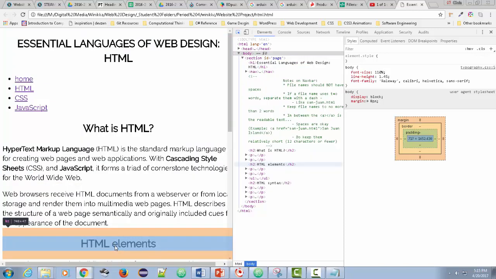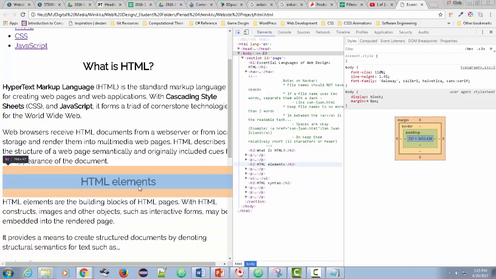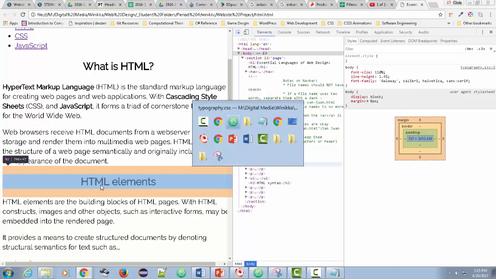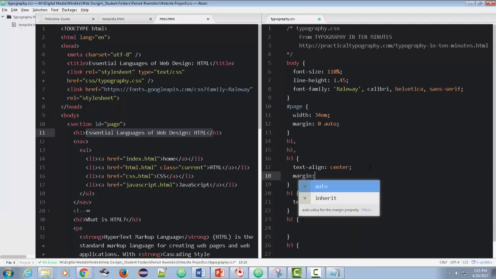And the one thing I would say is if you're going to play around with this, right now it's even, the same amount above as below. If anything, I would reduce the amount below and maybe keep the amount above the same size. So if anything, I would reduce the margin on there. Let me just show you what I recommend you try. We're going to do a margin, and we're going to do the shorthand with top, right, bottom, left.